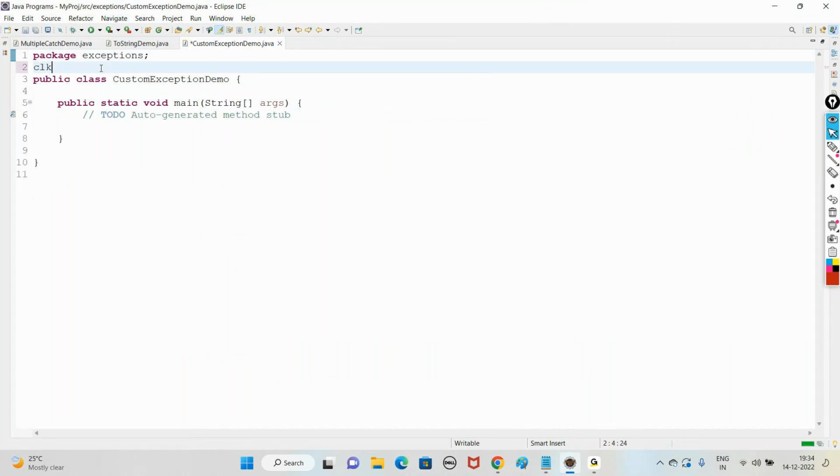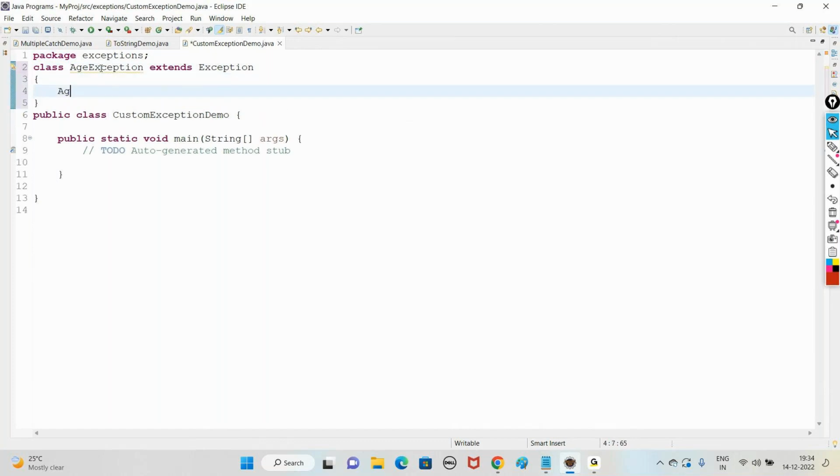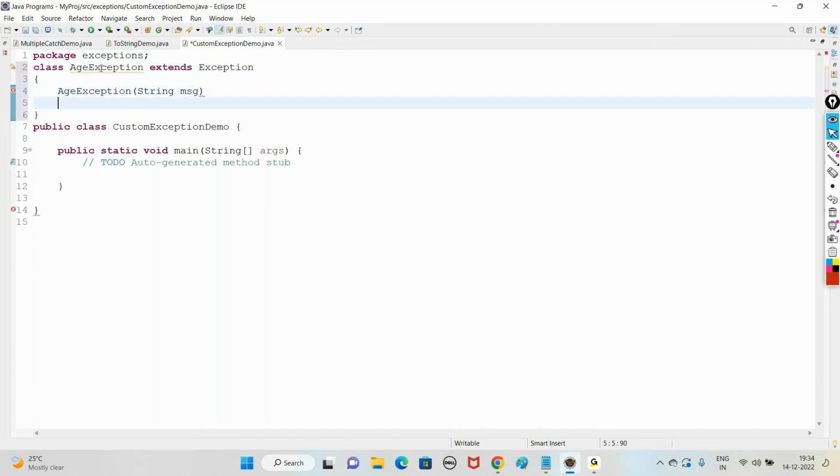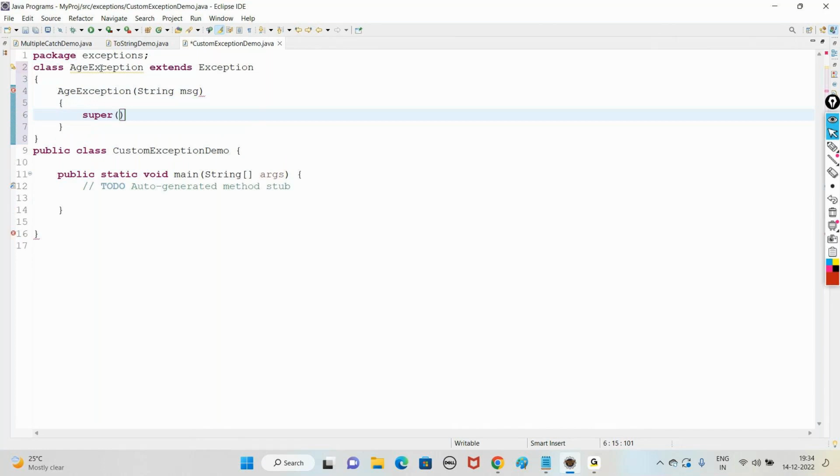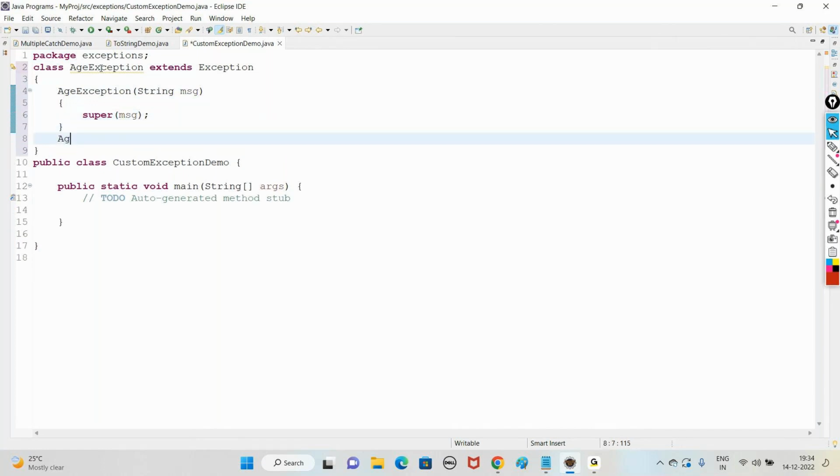Just create a class, the name of the exception, and it should be a subclass of Exception. What code should we write? Just create a constructor which takes a String message as argument, then give that message to the superclass constructor. Then create the default constructor. That's it.